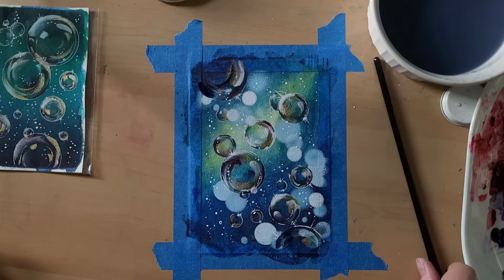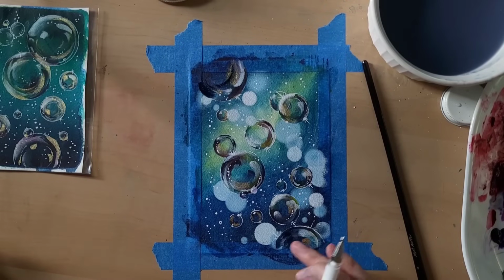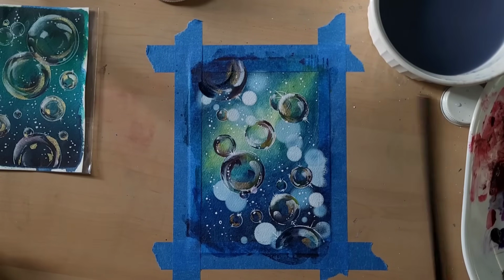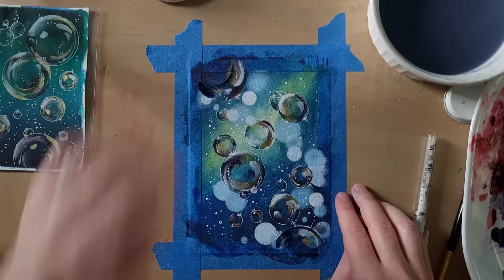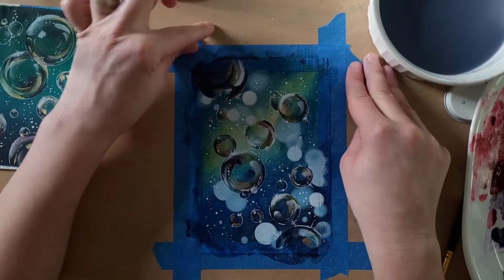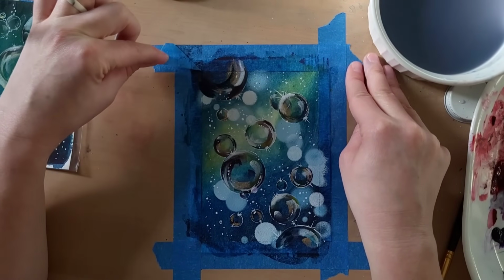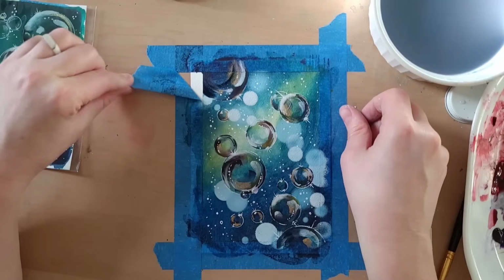All right, and we are so close. I'm just waiting for this to dry. So while that is drying, let me pull my tape off and see if there's anything left that we need to do. When you're pulling your tape off, pulling it at an angle and away from your painting will help it not rip the paper.